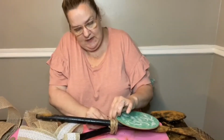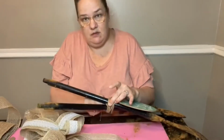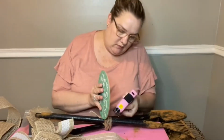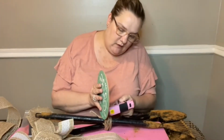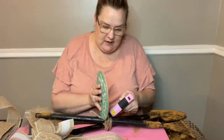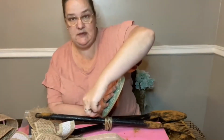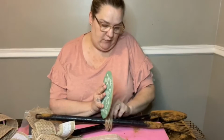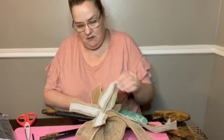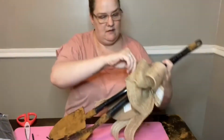I'm going to just shimmy this little hanger that it's got on it up under the jute that we already have on there. I'm going to take a little glue and put on the back side of here to kind of hold it in place. And I'm also going to pull where we pulled this hanger through. I'm going to pull that and put that under. And so I'm just going to take this zip tie and tie it.